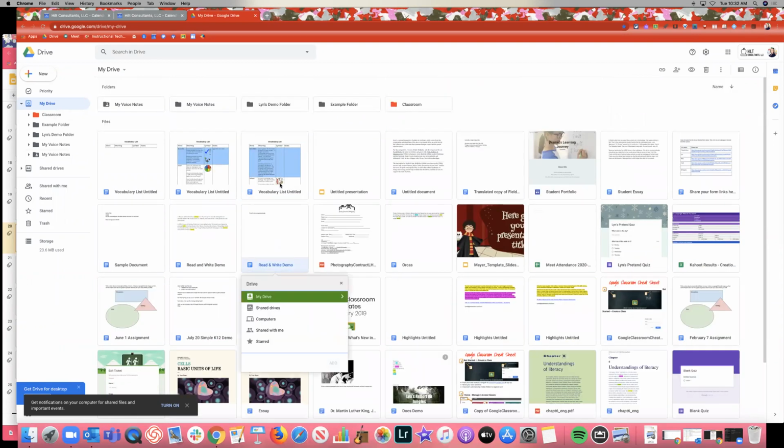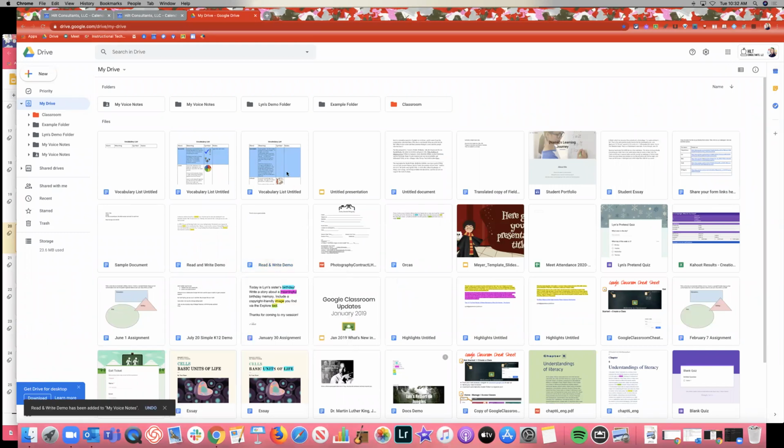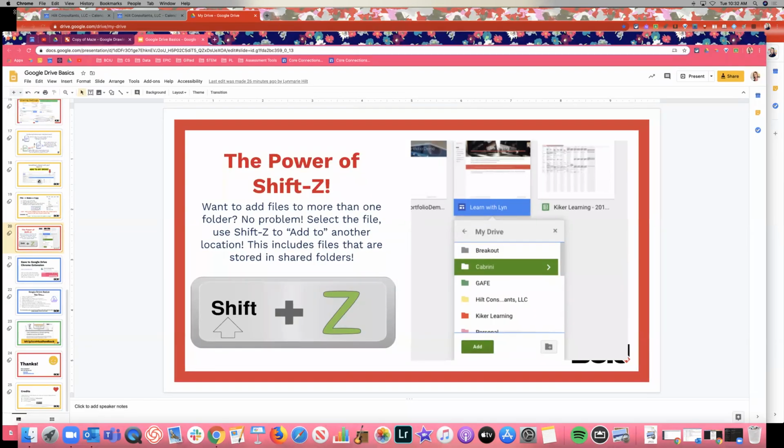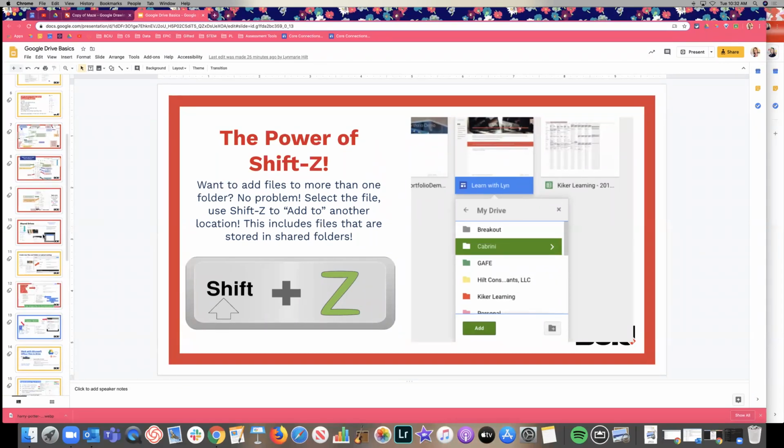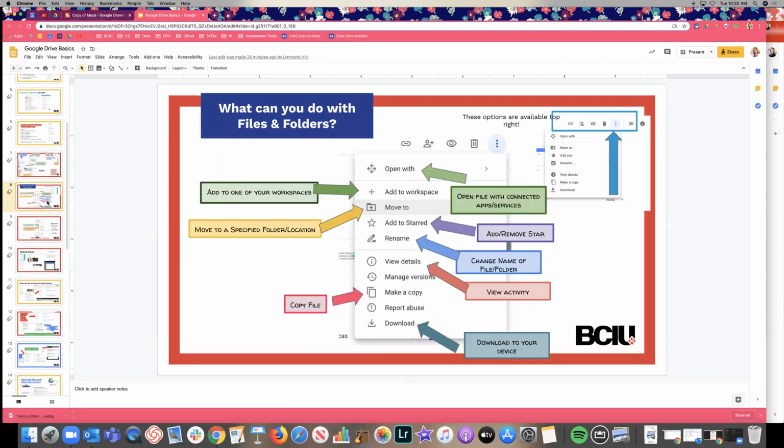The keyboard command was Shift Z. And when you do Shift Z, you can bring up your little folder image. And it does still work. So I think the difference isn't how it's going to act, it's really just how it is on the back end. So I think you will still be able to do that if you prefer.